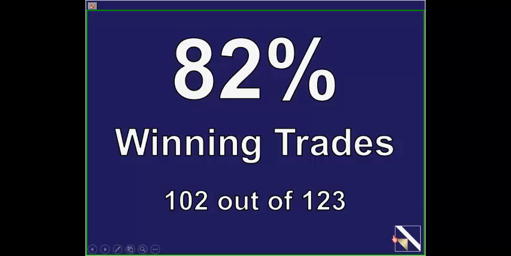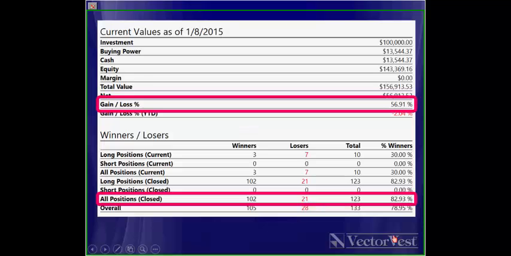In fact, using that search that I'm going to walk you through some of those settings today, I was able to put not only the search together, but a trading plan which has generated over 82% winning trades. So 102 winning trades out of 123. And it's been running for the last 2 years automatically in our company-wide trading competition. It's just been running automatically. And here's just a screenshot of the performance, highlighted in pink. Over the past 2 years, it's up over 56% and over 82% winning trades.